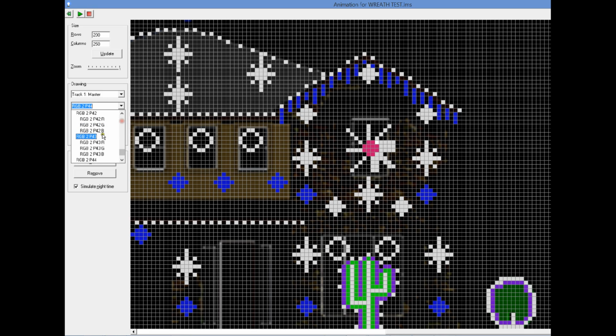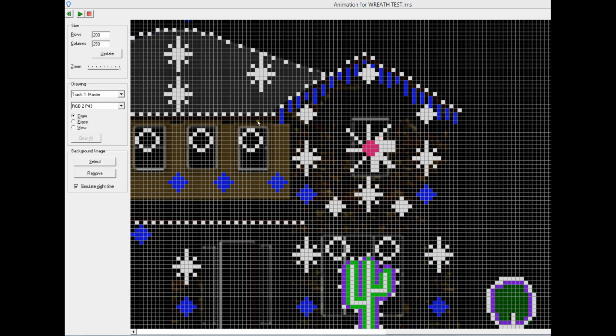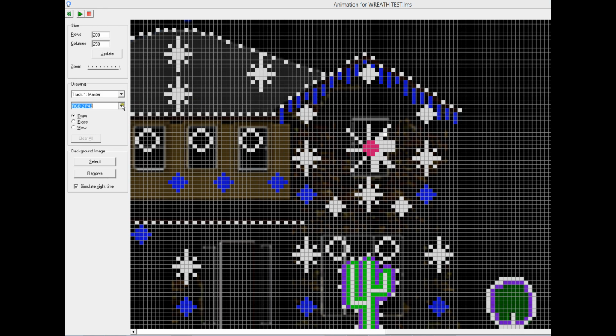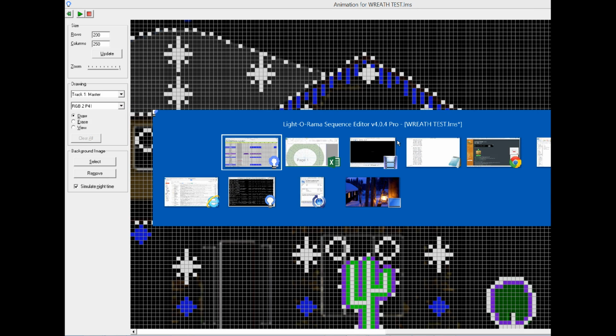Now what I'm doing is when I turn these on, I kind of keep an eye out to make sure no other pixels are highlighted at the same time. That gives me an indication that I've doubled up on them. And I'm not being so scientific about this that I'm making sure that I'm not messing up. I'm just kind of eyeballing which ones to pick next. 41. Okay. So again, I can fit probably two more in the next one.